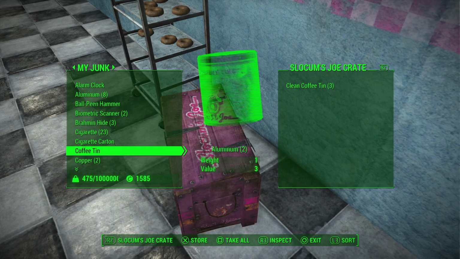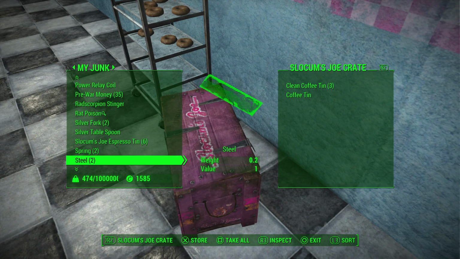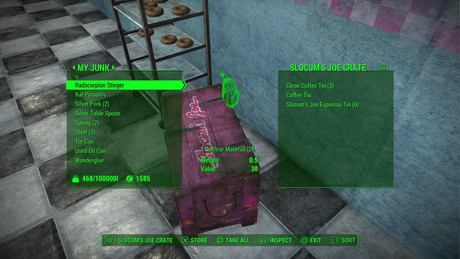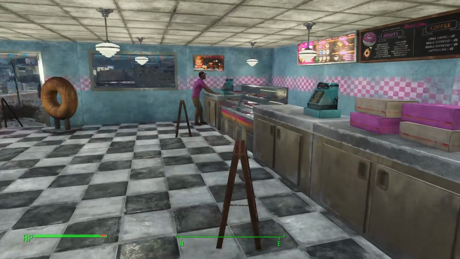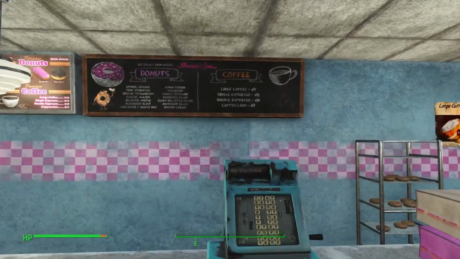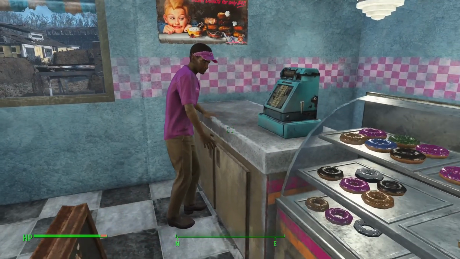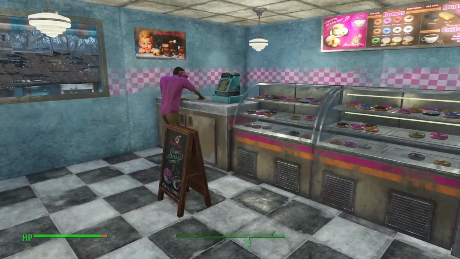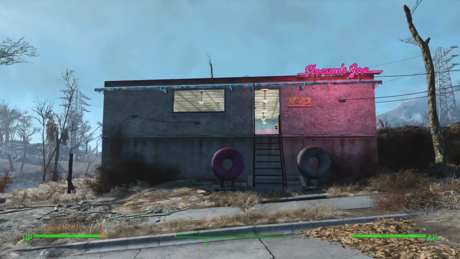Coffee tins, clean coffee tins. What else was there? Yes, and then I need to always store cooking oil as well, I'm pretty sure. But this creation seems to be wonderful. Absolutely wonderful. Other than this bug of him standing on the wrong side, maybe he just couldn't pathfind his way back there. Well, let's take a step back and look at what I've built.